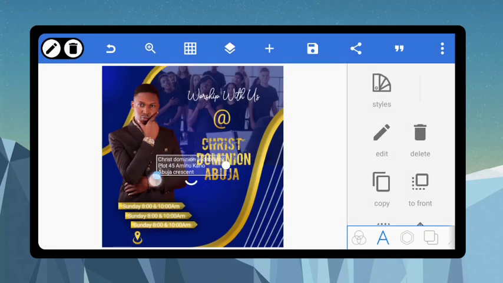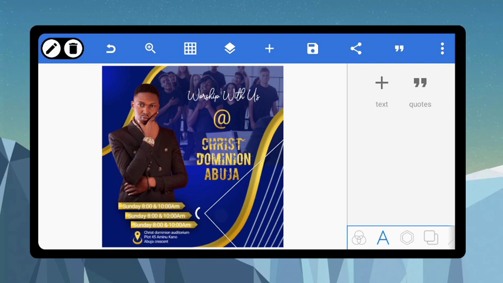So this right here, you reduce the size. Just position it right in front of your location, just like this. And yeah, you have a very beautiful church flyer design already. So if there is any other information, you can just position it right here at the center here. And yeah, we've made a very beautiful church flyer.